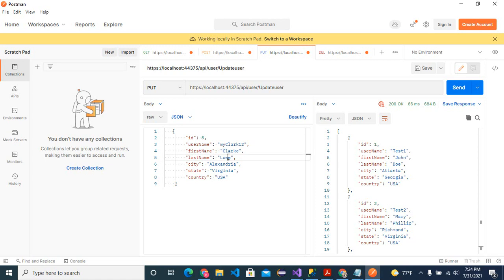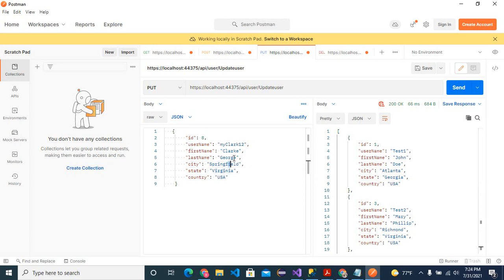And we're going to change the last name for Clark to be George. So Clark George now, from what it was before, Lowe to George, and we're going to say that the person lives in Springfield, Virginia.